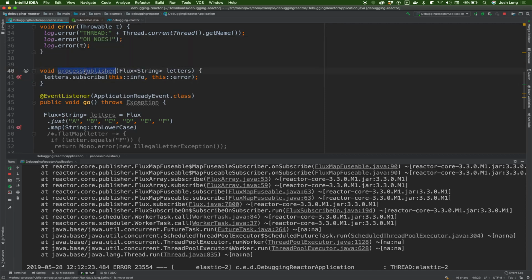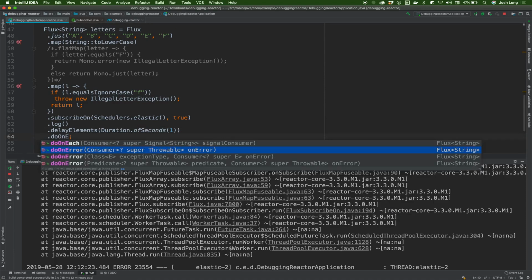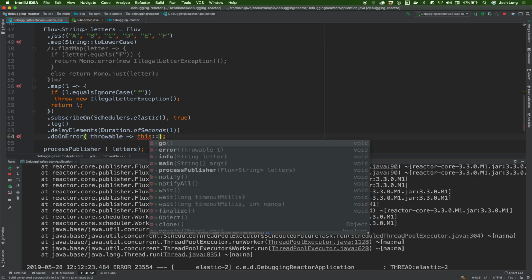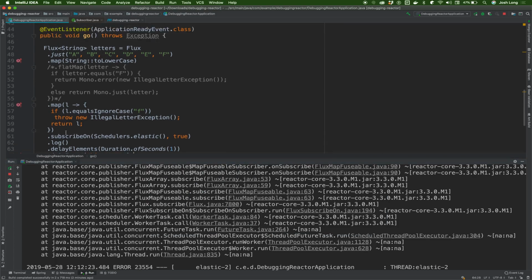So one way to build it into the pipeline is to add it as a doOnError callback. Here I can say doOnError, and you get the same opportunity. So this.error(throwable), same exact code. Cool.